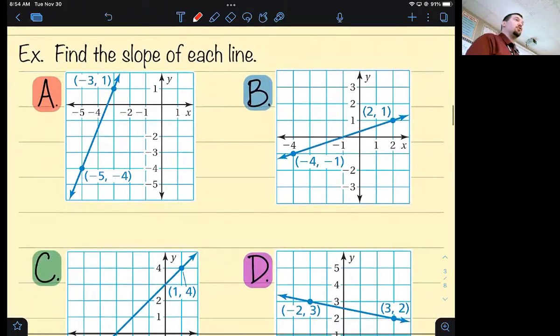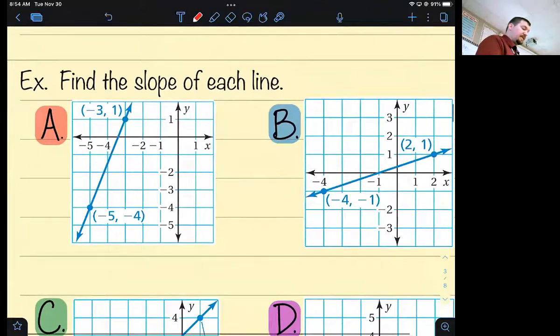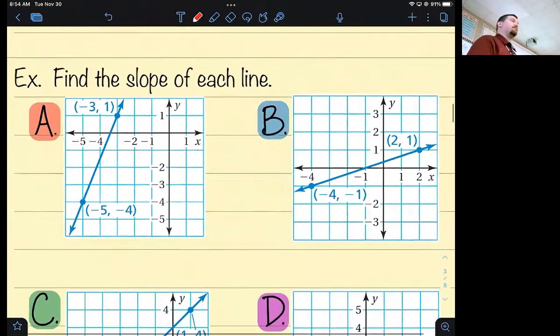Let's see how well you guys can do this on your own. Can you find the slope of example A? And if you can, see if you can do example B. I'll give you guys a minute to try that. Try to find the slope of example A and example B. Remember that if your fraction reduces, you should reduce. Just don't change it to a mixed number. You can fast forward this part of the video if you want to, or you can try it on your own and see if you can get it on your own.